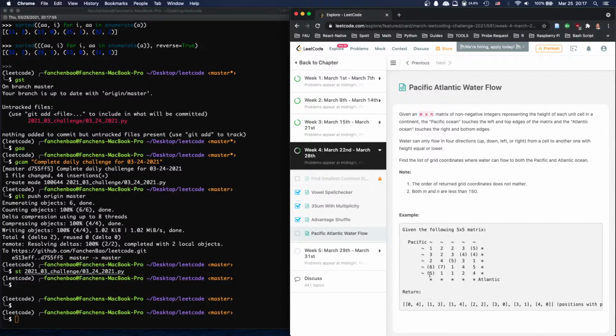Or do we start from the one we know? A certain, like this point is certain, and this point is certain, can flow to both, right? And then we look around. So looking here, we want to know if this one can flow. So we know this one can flow here, and then we look to this one, uncertain, this one uncertain, and then this one is certain. Then we know this one is certain, this one can flow, right? And now look at this one. Now this one cannot flow here.